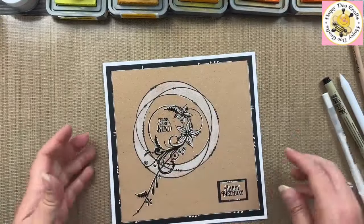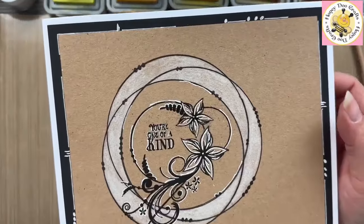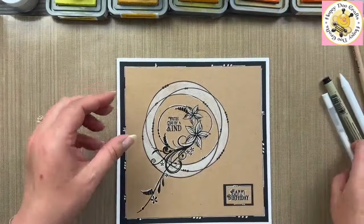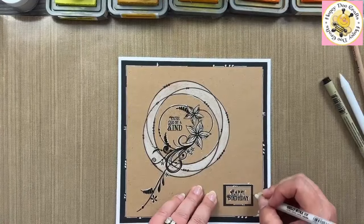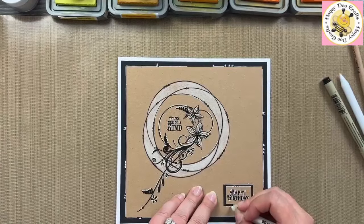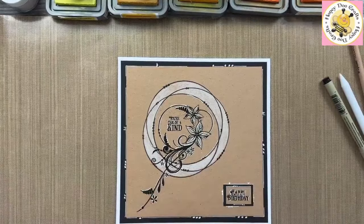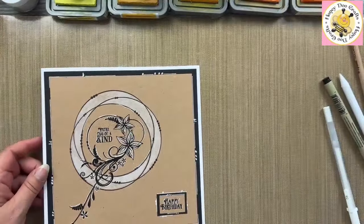There we go. And that is our finished craft card. So if I can just bring that up, you can see that I've literally just scribbled all the way around the edge. I've used the cardstock to hold me in place. It just ties in that white and black theme on there. And if you really wanted to, you could do the same here too. Finished. So that's the two cards we've made.